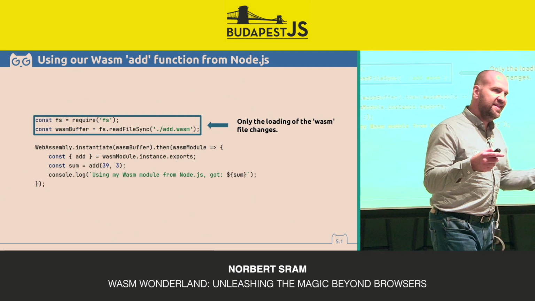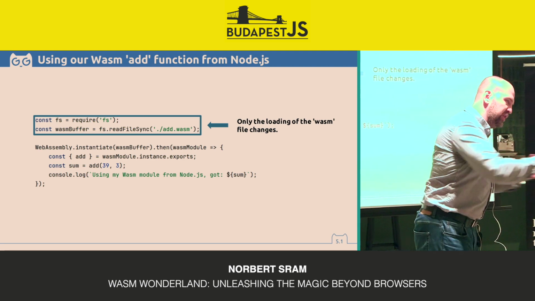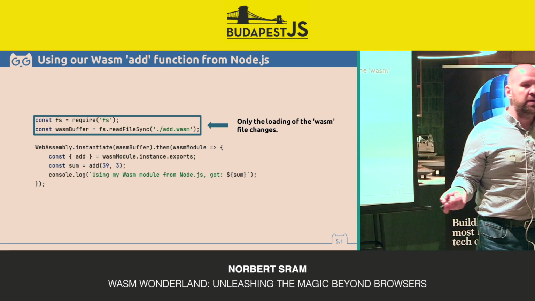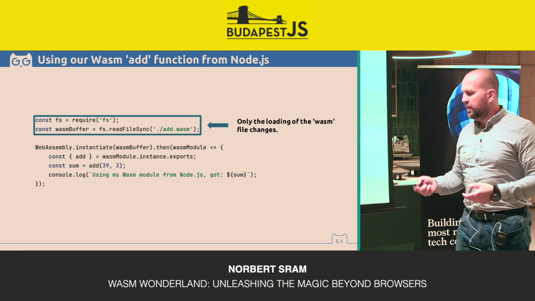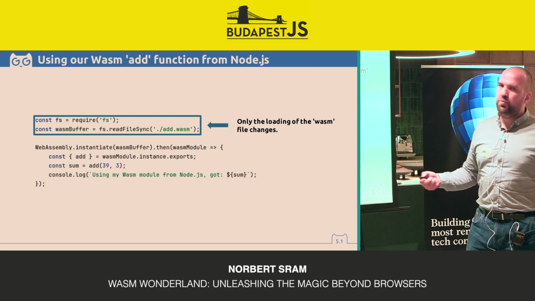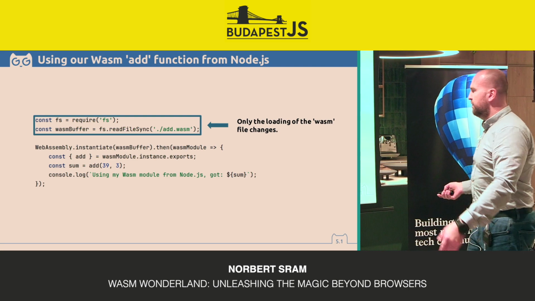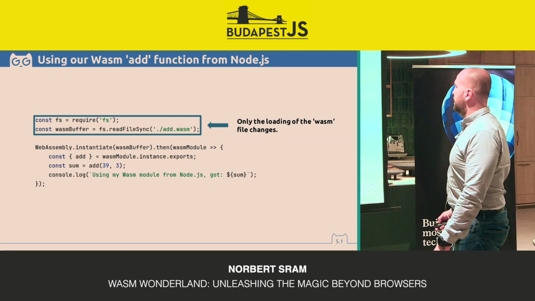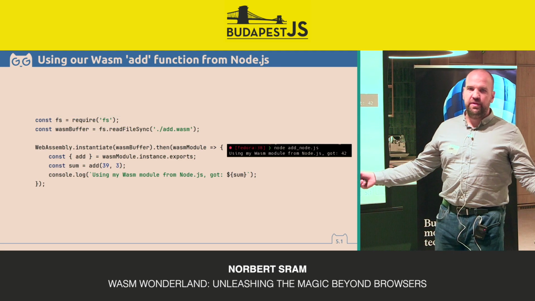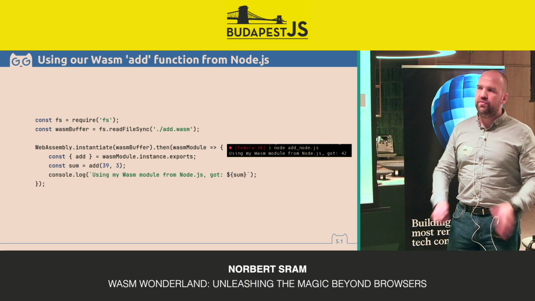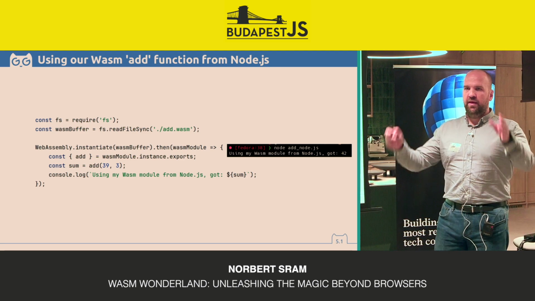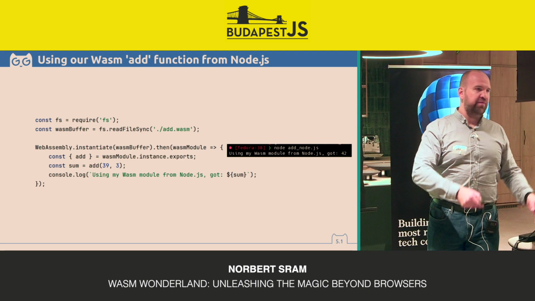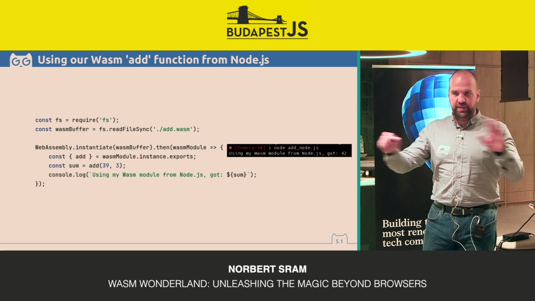It's simple. The main difference is how we fetch or get our Wasm file. The APIs are all the same there. So nowadays, Node.js supports this out of the box. You can find it in their documents as a listed supported module, and then, bam, you execute it. It works. You're happy. You don't have to do anything, to be honest. If you downloaded Node, you have a Wasm VM ready and waiting for you. That's all there is to it.